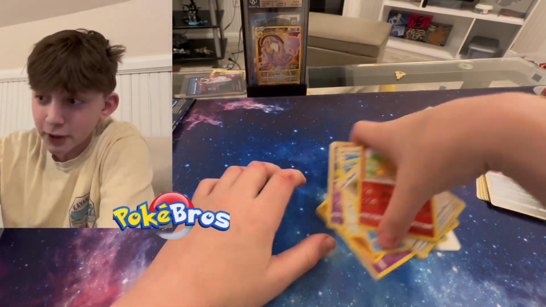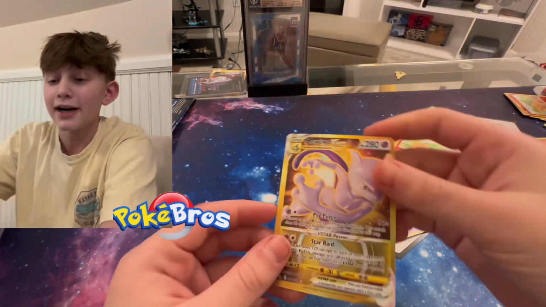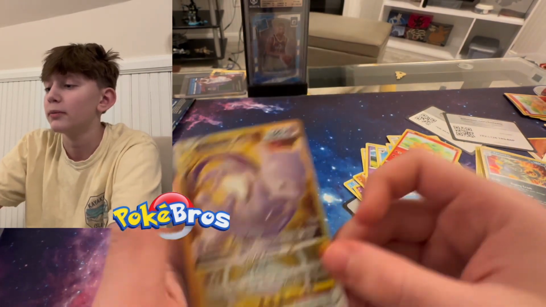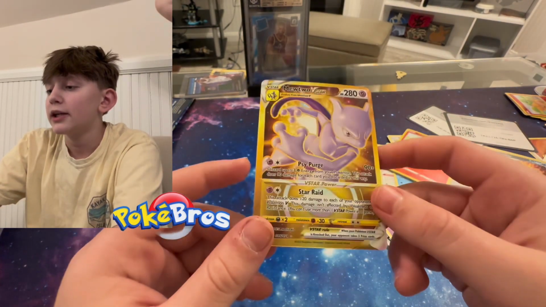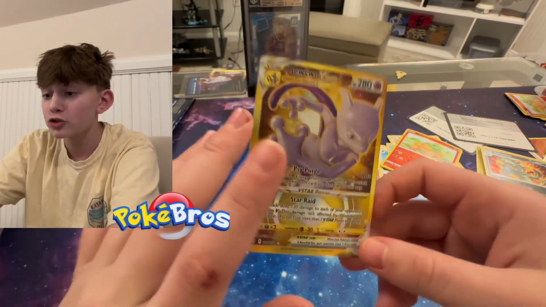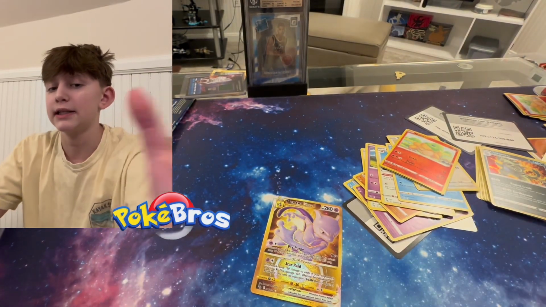That was very unfortunate. We did get the golden Mewtwo V-Star that we unfortunately already have. We could have pulled a different golden and it would have been way cooler, but that is still a very nice card. So I guess we'll just have to try and trade this for something even better. So now my brother's gonna open his five packs and let's get it.